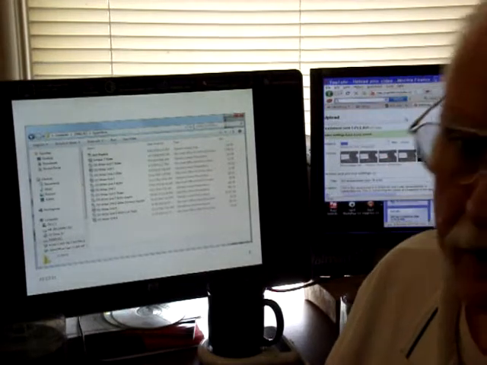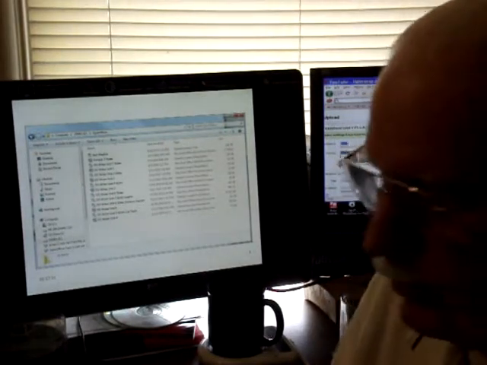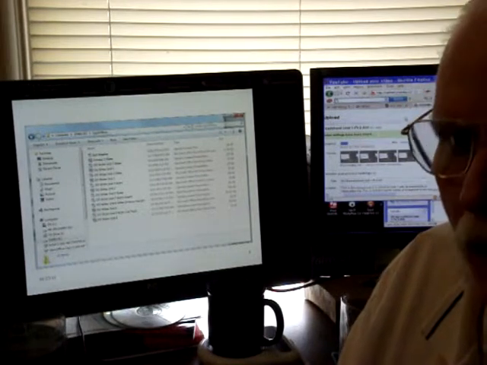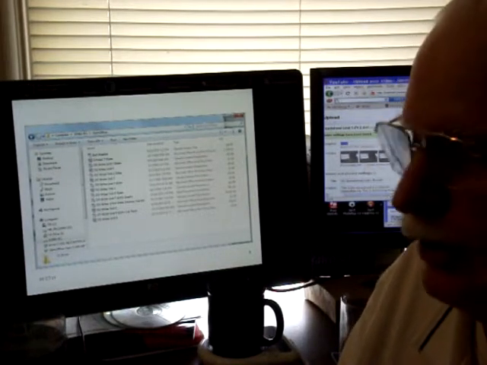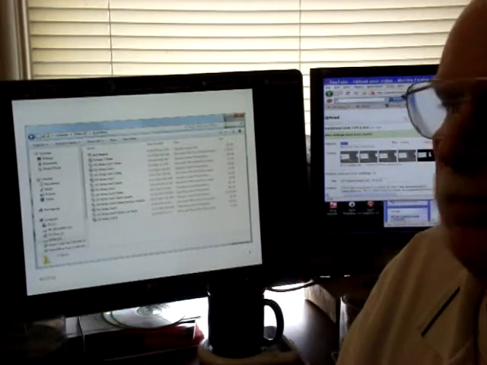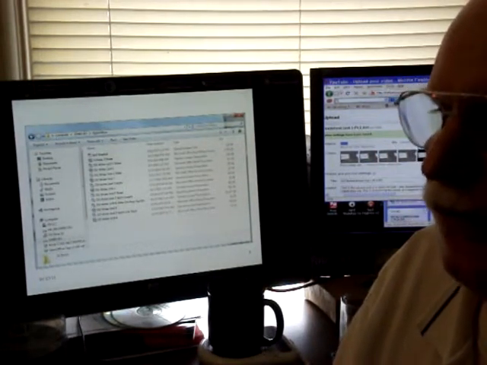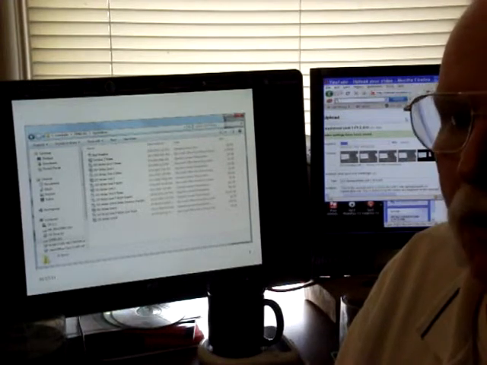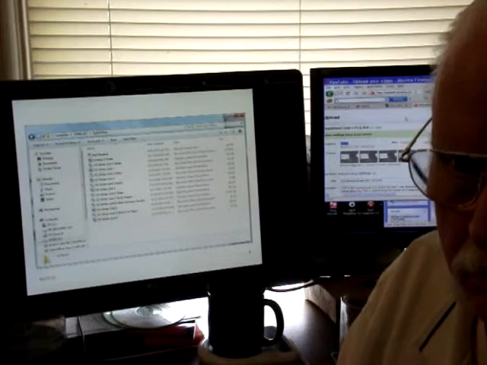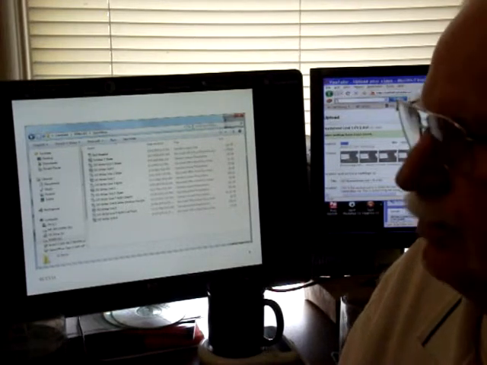What do I mean by integrated? Well, if you have OpenOffice on your computer, which I assume you do, it will open both files created in OpenOffice as well as Microsoft Office applications.